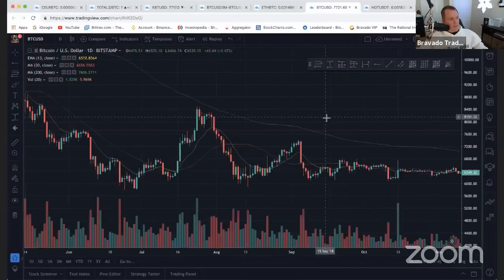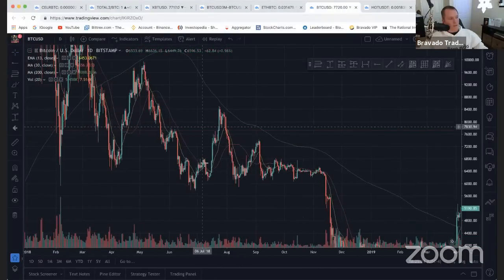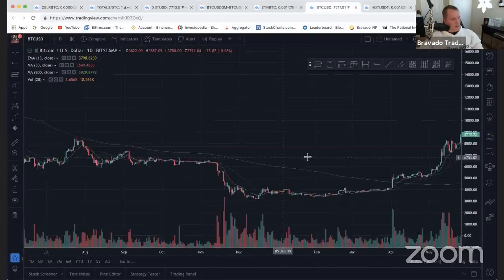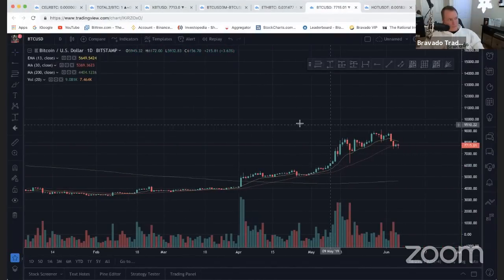And sometimes you get the chop, right? They're not so useful here. Long it, short it, long it, short it, long it, short it. So you get chopped up. Overall it was a downtrend, but it's a bit choppy here. But then you get these clear trends, dude. I mean, you would have caught some big moves. So that's the moving averages I use.